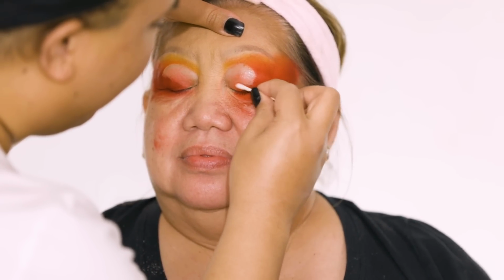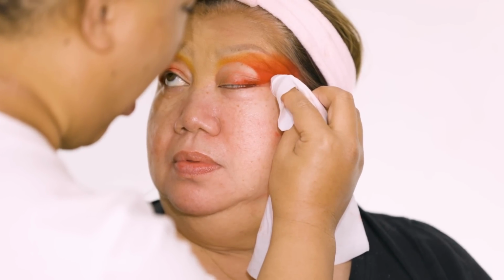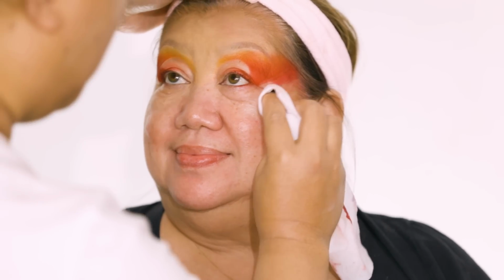So I took that Garnier Micellar water and did a cut crease. You see that's way above her crease. And I am now cleaning up the eyeshadow so I could see all of the eyeshadow underneath.